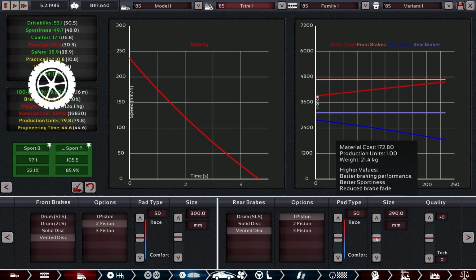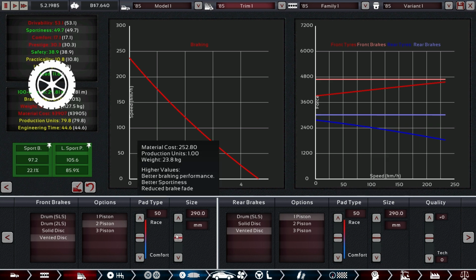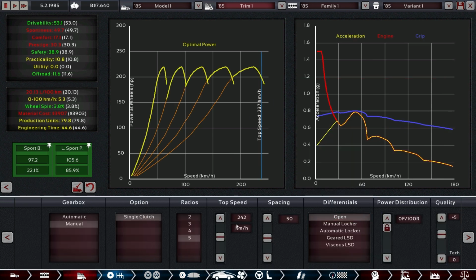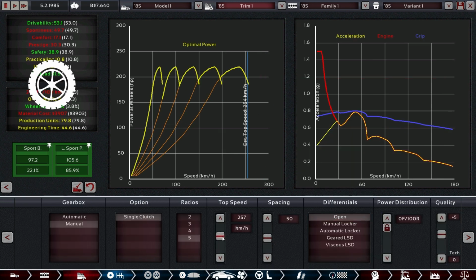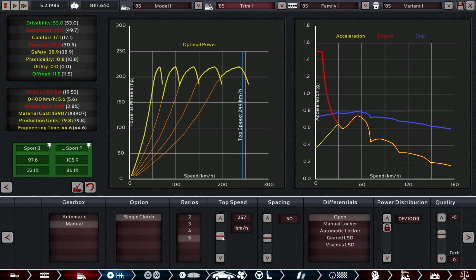And in the rear, maybe we don't need quite as much brake. Nope, we don't. So overall, the setup is looking as if it is pretty much optimized. The gearing. Oh, this car can go a little bit faster than this, it seems. Yeah, there we are. What about wheel spin? Wheel spin is not an issue. Not at all. We are nicely below the grip line.